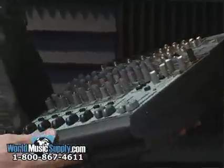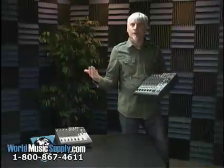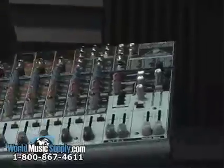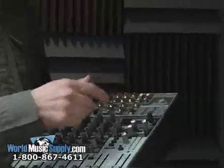You also have on this board your CD tape section, where you can have a CD player or a 2-track machine coming back in, and then you could use the other set as a record output from the board. Your headphone jack, it also has an effects foot switch.